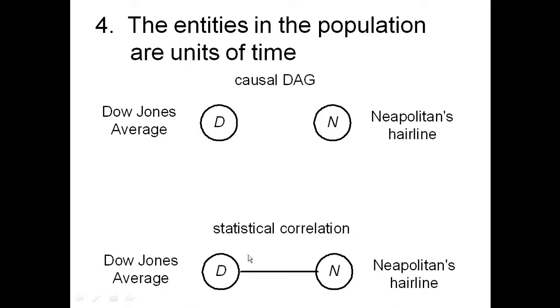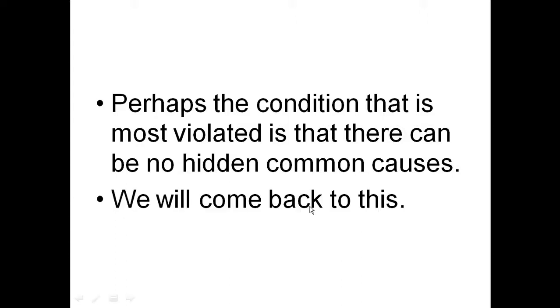But if I observed these variables in time, there's a correlation here, at least through the 80s and the 90s. As the Dow Jones average went up, so did my hairline. So you definitely see a correlation between these two. But there's no causal relationship. So two variables that happen to increase or decrease in time will appear to be correlated when there's no causal relationship among them. Evidence of this is when the stock market went down after 2000, my hairline did not start going back down. So that kind of indicated that this causal relationship did not really exist.